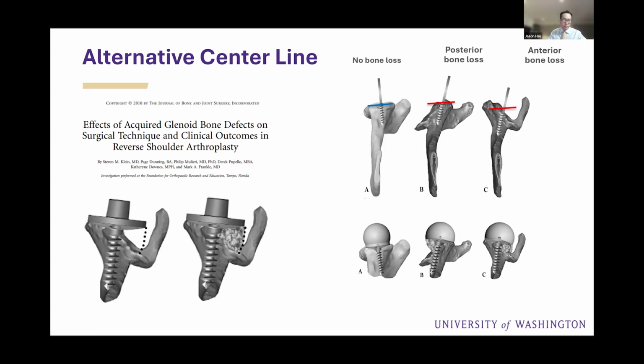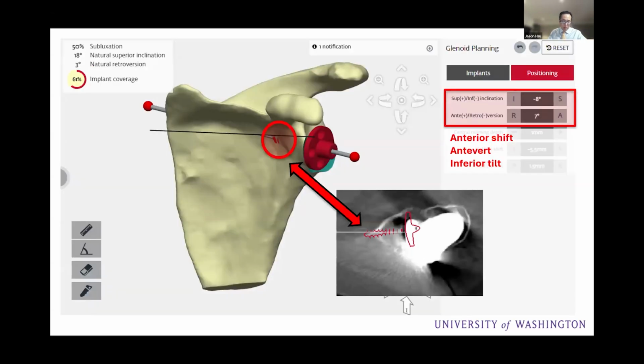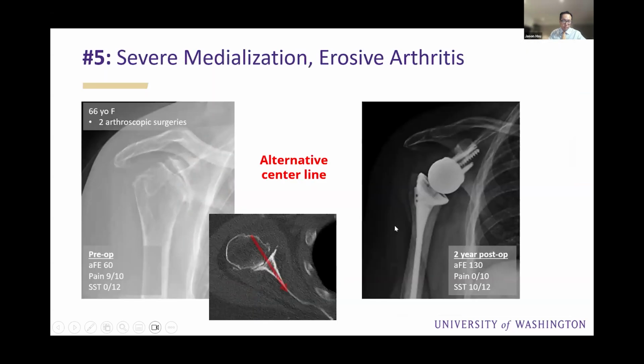with your central screw. And again, I'm not a huge user of pre-op planning, but this is one case where it can be helpful to imagine the starting point and trajectory of your drill. Typically we start a little bit more anterior than usual, and you really have to antivert and inferiorly tilt your drill. Your goal here is to really get that drill and that central screw into this hard column pillar of bone. So in this case of severe medialization, we can still get great fixation with a 6.5 central screw, which allows for very good compression.